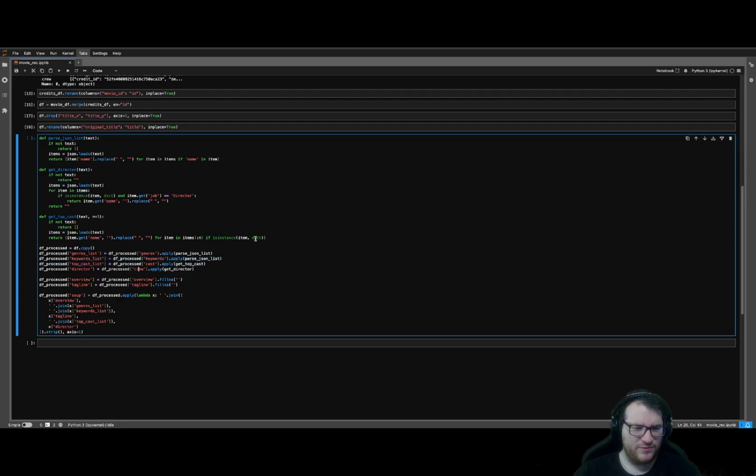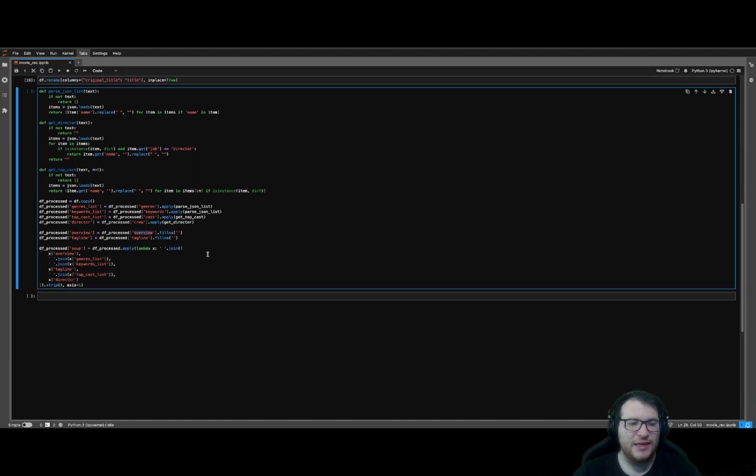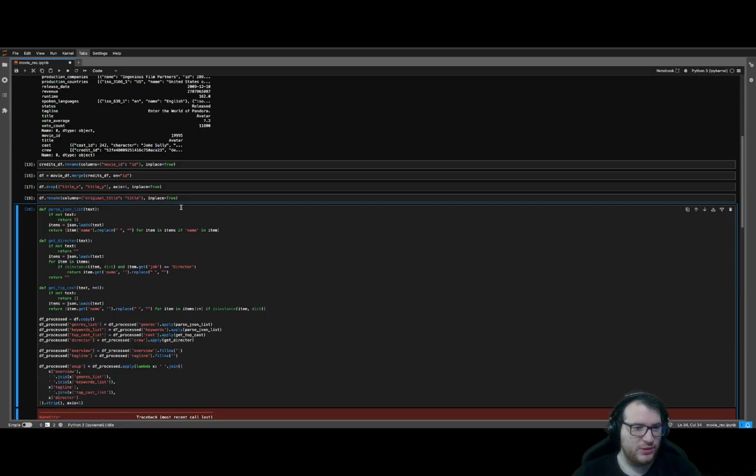And then we have these other functions called get top cast that, you know, it's also important, like in a movie, who's leading it, right? Who's starring in it. And what we're gonna do is we're gonna take the top three first cast members that we get. And then of course we're gonna get the overview, we're gonna get the tagline of the movie, and what we're gonna do is actually, okay, let's run this.